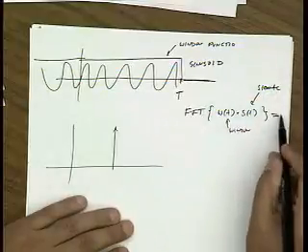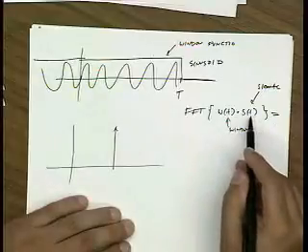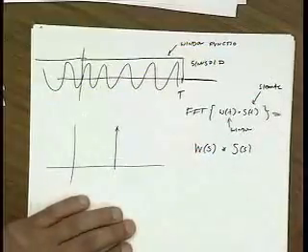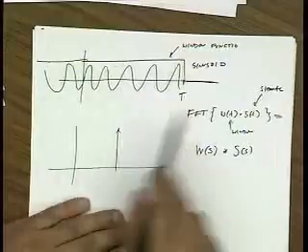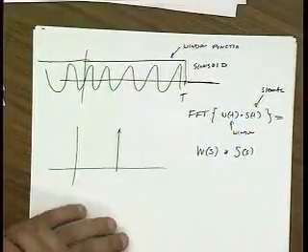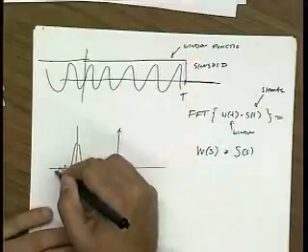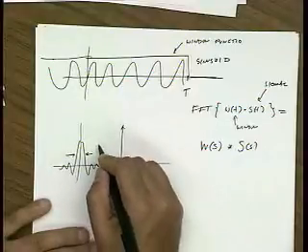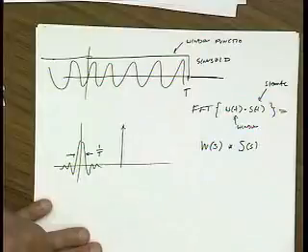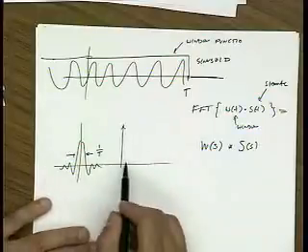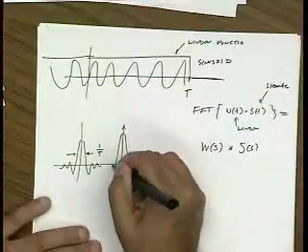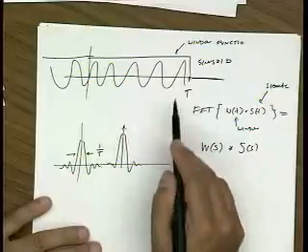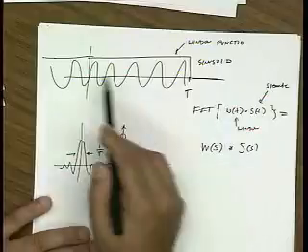Okay? And, of course, multiplication in time is convolution in frequency. And what's the FFT of a square window? What's the Fourier transform of a square rectangular function? Well, it's a sinc function, right? And the width of the sinc function is roughly 1 over t. So that means that when I convolve these, what I get is that. So how peaky this thing is depends on how long the simulation goes. And its shape depends on the window function I use.